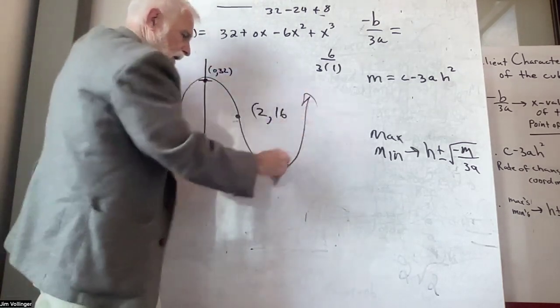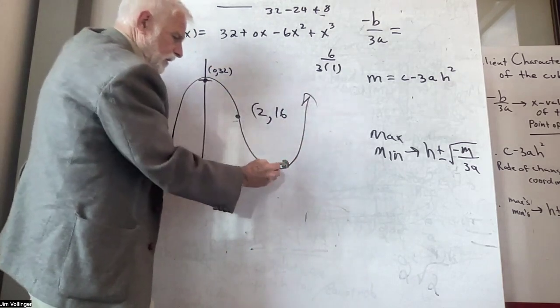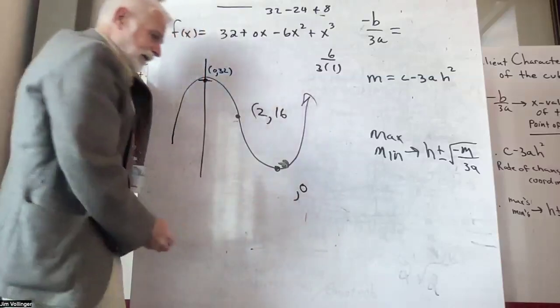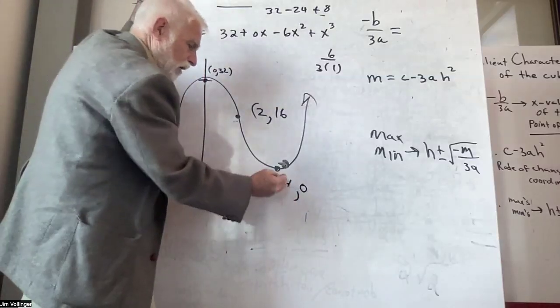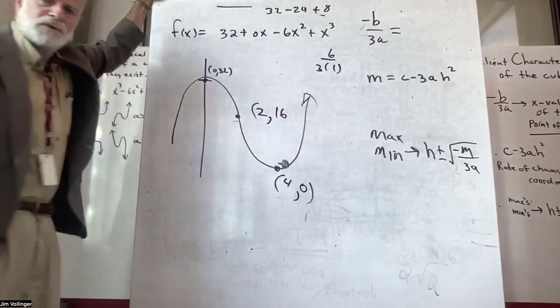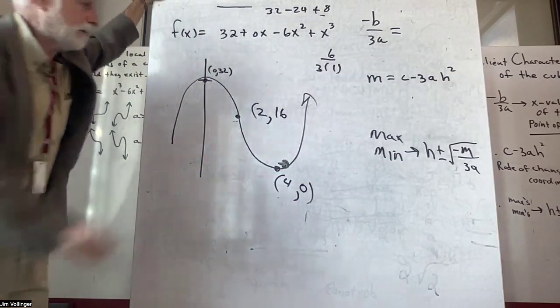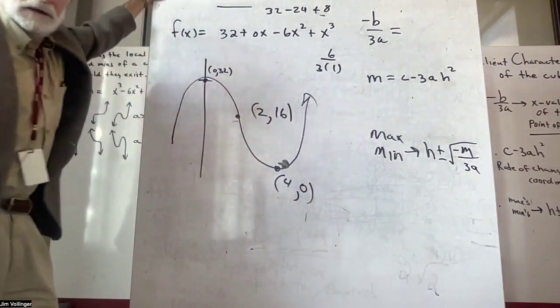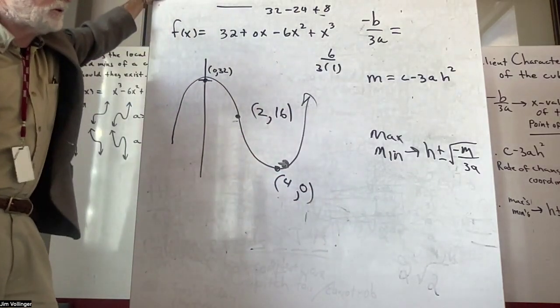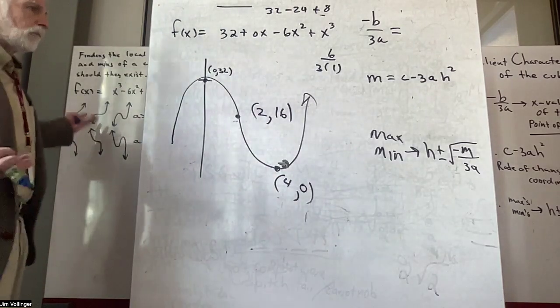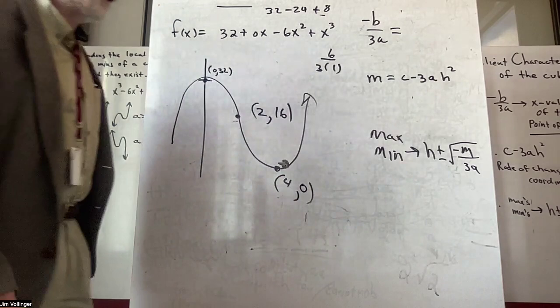Wow. Boy, did I miss that one? I'm from here to here. And if I go down 16, I got another root. Oh, how lovely, and it has to be at 4. So I got nice numbers to work with, so it's really nice to verify those answers. Let's verify them really quickly. Of course, I haven't even done the x equals 4 as a root. Well, we'll verify stuff in a moment for that question.